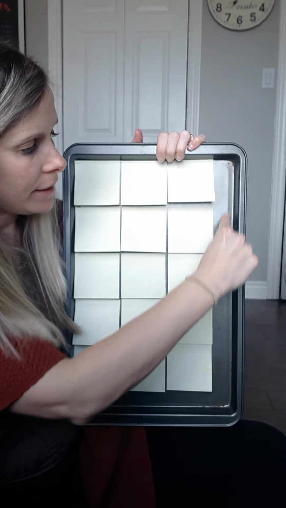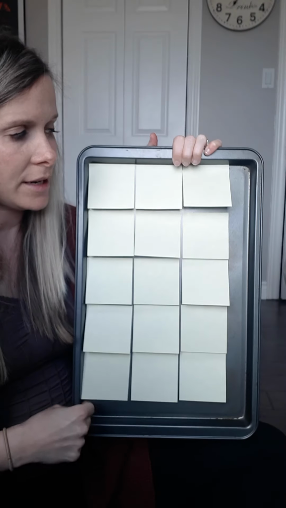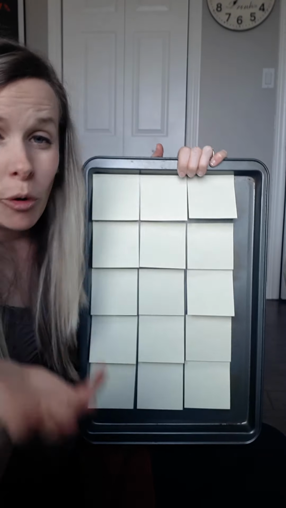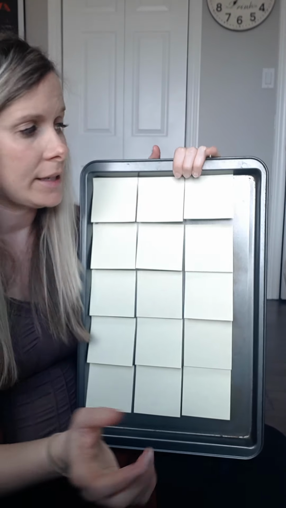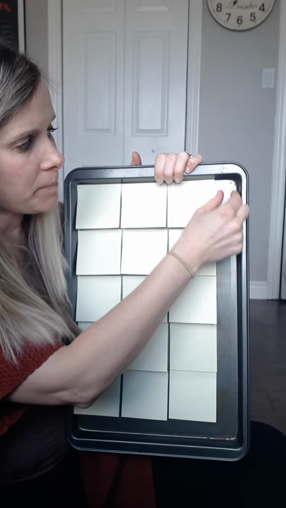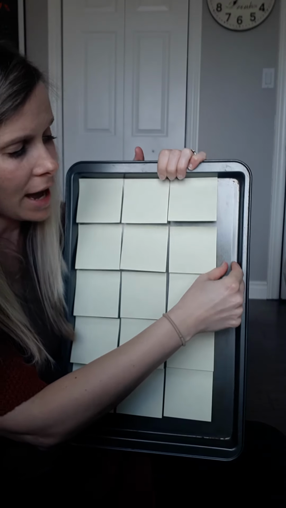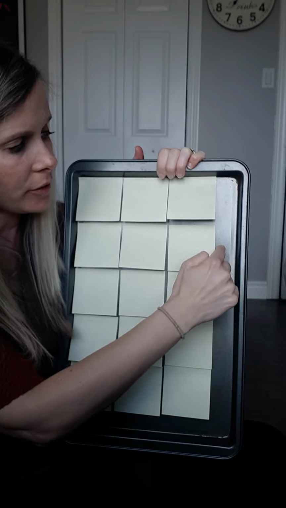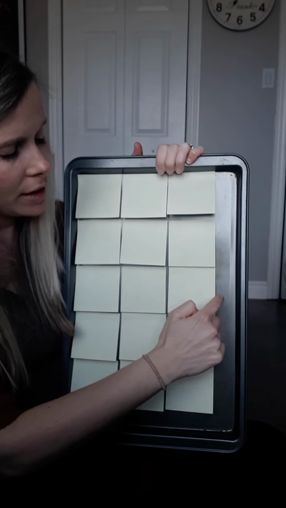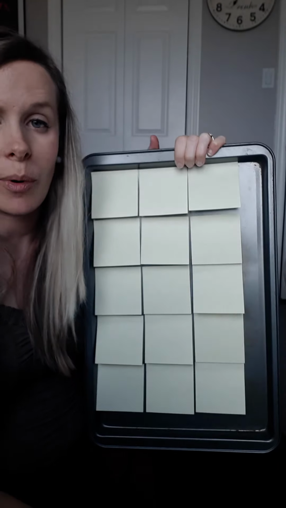But what about this area down here? A full Post-it wouldn't quite fit, and so this looks like maybe half a Post-it. So if I do half a Post-it plus another half a Post-it, that gets me another 1, another 2, and then let's say a half here at the bottom. So don't be afraid if it doesn't fit perfectly. We're going to talk about estimation and what that means.